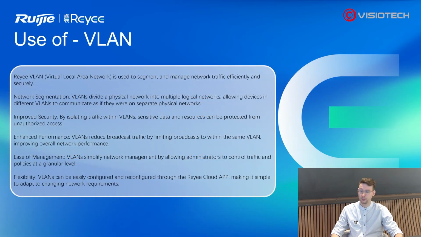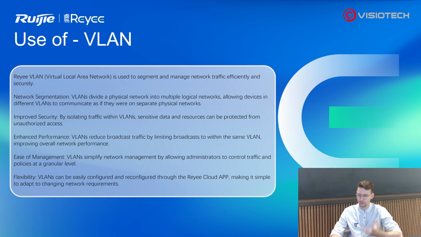And now we're going to go a little bit more into the technical part itself. The use of VLAN, and later on obviously the use of Wi-Fi itself, because the VLAN is a part of the captive portal, which we're going to see later on. Here just a short overview. What is a VLAN actually? So the name itself, it's a virtual local area network.